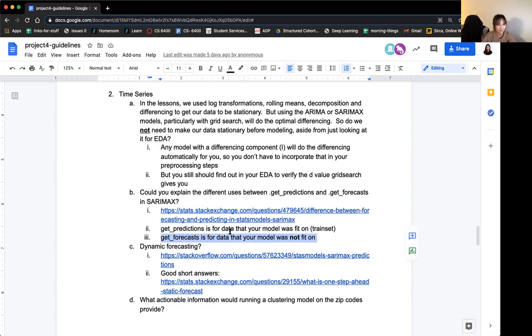Let's say I just have 24 data points for the last 2 years. I would get forecasts because that wasn't in my train set. I'll get forecast, compare that to my test set, and get my test RMSE. I could even get forecast 36 to get an additional year's data to see, after the data that we have, where is that going to go? And that is more used for forecasting. Right.